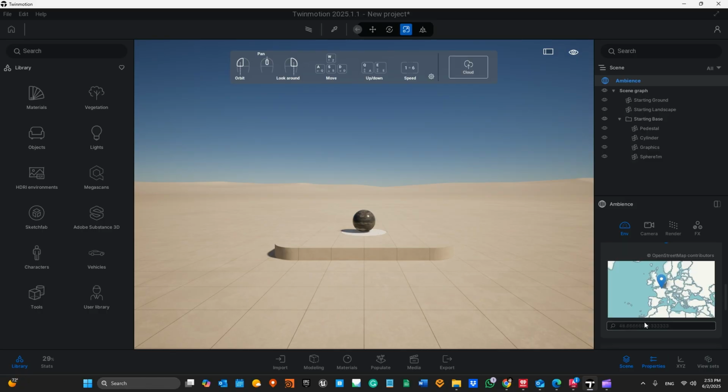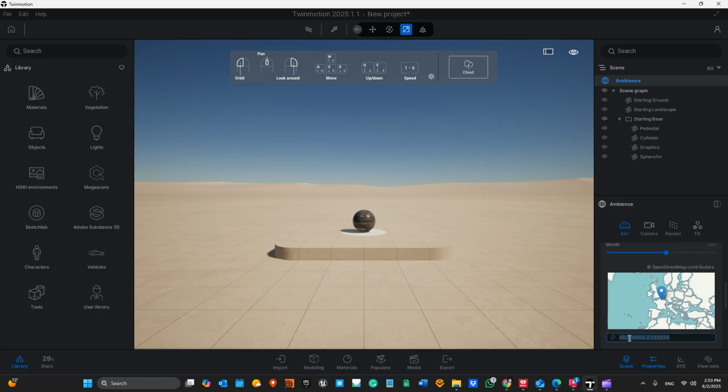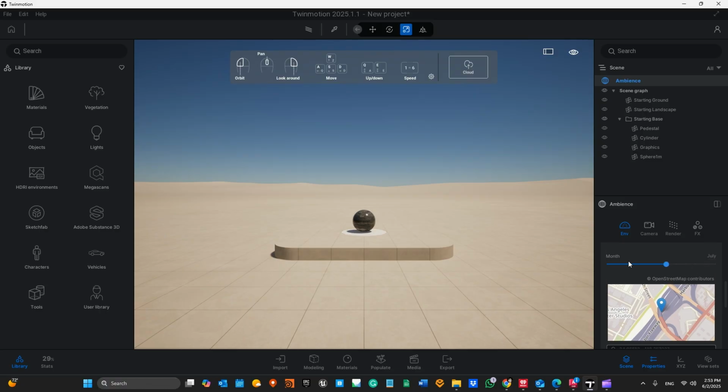For example, you can simply type in the search bar. Our location is Los Angeles, so I'm going to type Los Angeles, and select Los Angeles, California.